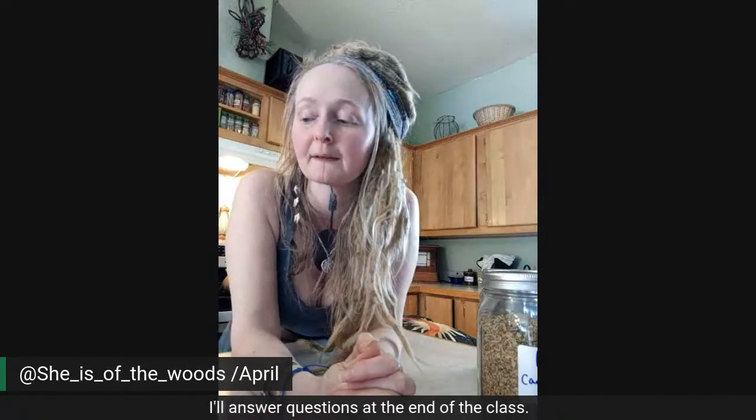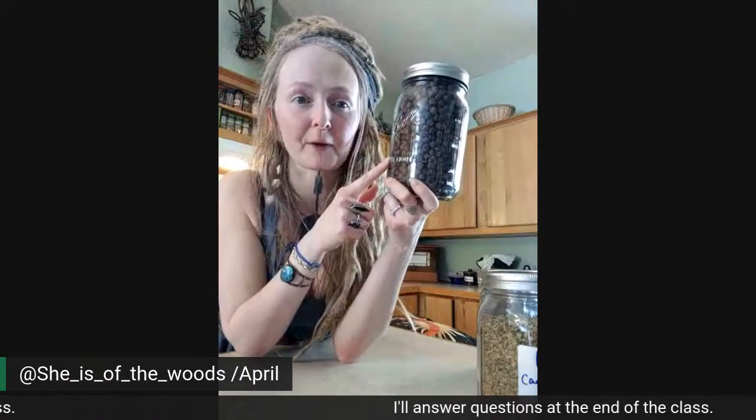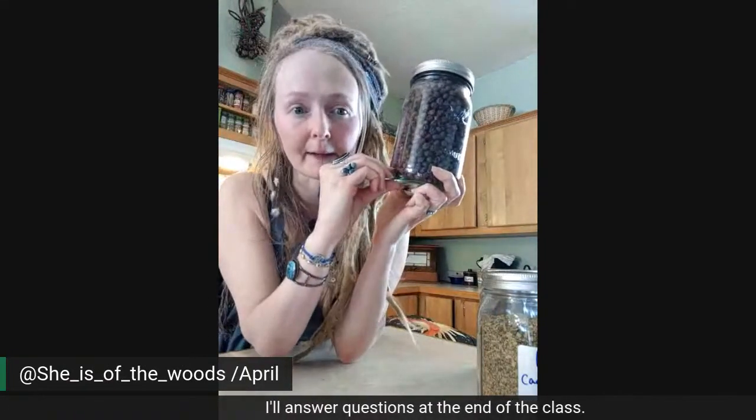Now, typically when I use berries, I do like to use 2 ounces per quart jar, just because you're getting more out of it. A berry is pretty compact, right? If I weigh an ounce, there's probably a pound of elder and hawthorn berries in this, right? So an ounce is like barely anything. So usually I'm doing a couple ounces, so I get a good amount there.